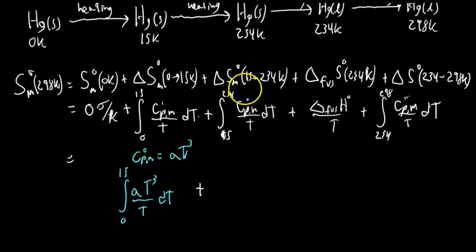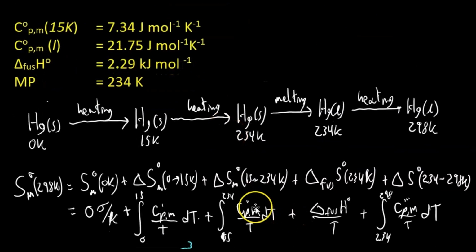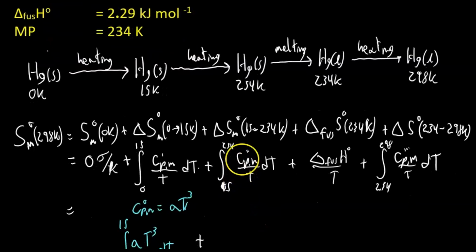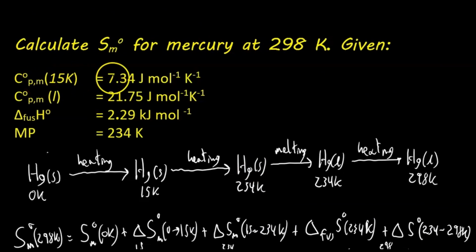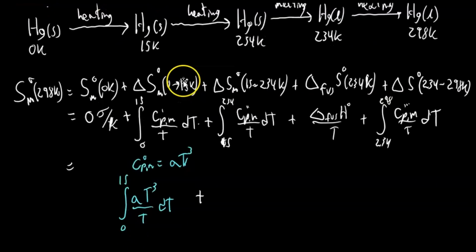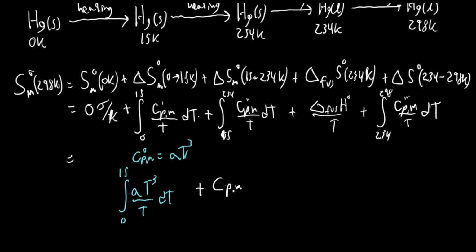Now the heat capacity of the solid, because this is as we're heating it up to its melting point. And the heat capacity of the solid changes. If you want, I can do a video on that showing the derivation of how it changes. This really can't come out of the integral, but based on this question, we're just given values for the heat capacities. So we're going to assume that the heat capacities are constant in this question, even though they're not. You may make that approximation in class quite a bit, but otherwise, we're just going to pull it out.